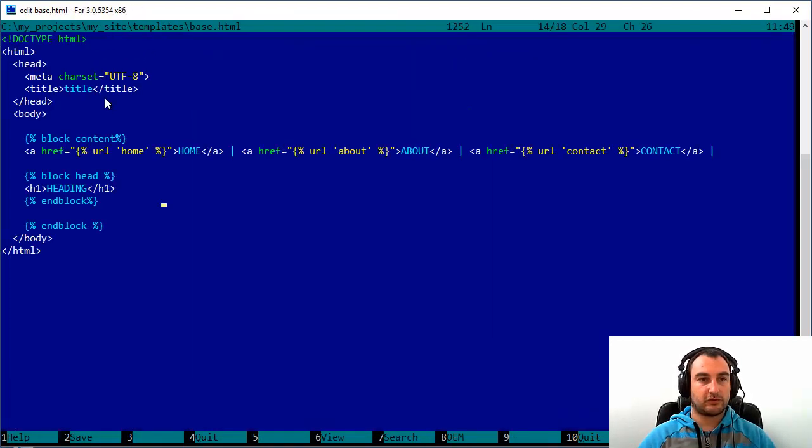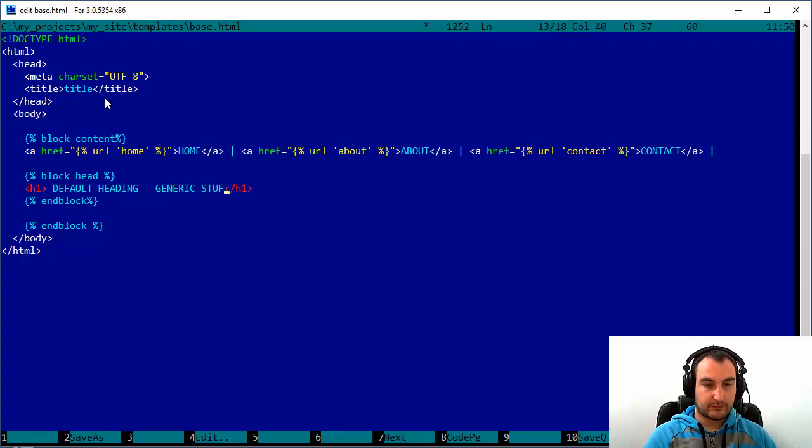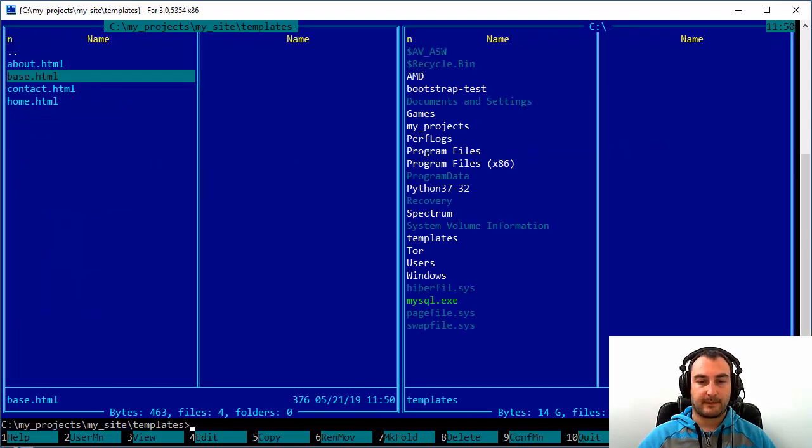And what I was doing in a base, default heading, yes, and then that will propagate all over the place. Default heading or anything generic here can be. Generic stuff that will populate all those places in individual pages if they are not defined there. Now check this out, okay?